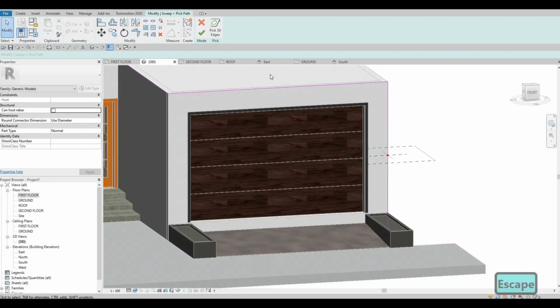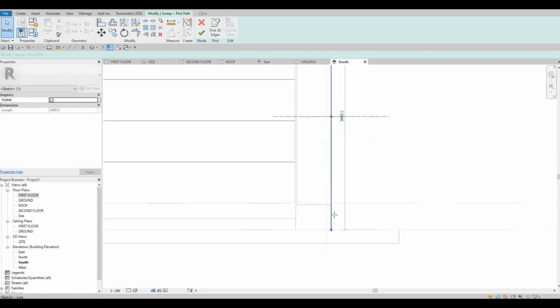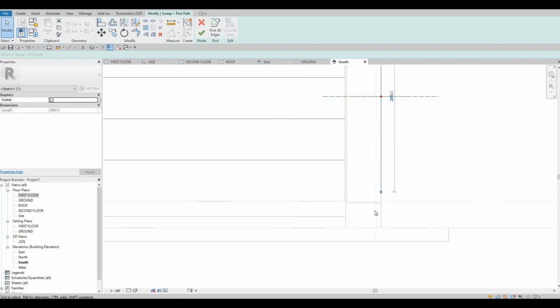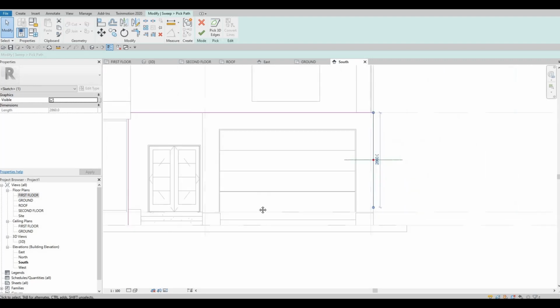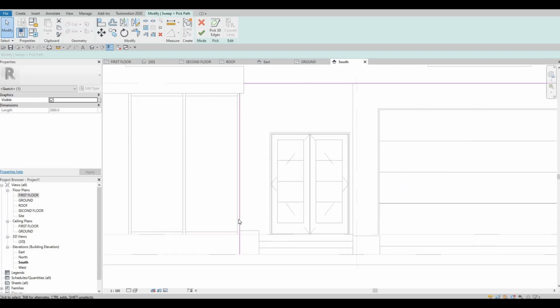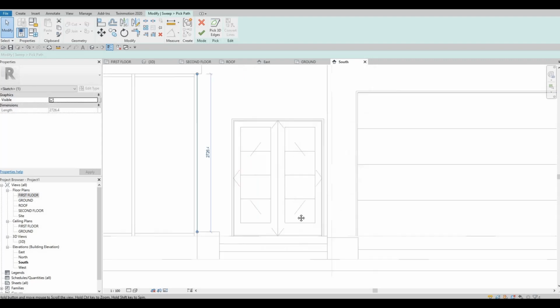So we need to go to our south elevation, and then I'm going to pull this one. I'm gonna pull it up a little bit like that so that we could increase this height on both sides. So I'm gonna do that. And then this one, obviously up to here.